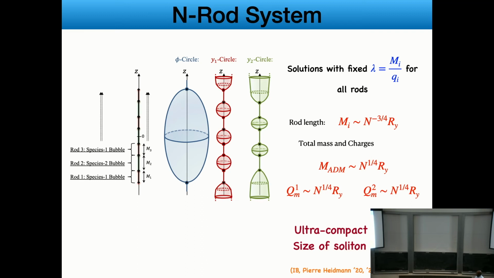These objects, you can calculate their radius, and they're always going to be ultra-compact, meaning their sizes are less than twice their Schwarzschild radius. If you take a Schwarzschild black hole of the same mass, these things are smaller than that, which shows that these are ultra-compact objects. For example, neutron stars, which are made of quark degrees of freedom, are about order 2 times their Schwarzschild radius. There are some quantum effects that keep a bound on how small these rods can be, so there's a quantum effect that actually gives you a maximum size. If I take those quantum effects into account, I can make an object that is as large as an asteroid-size object. Go ahead.